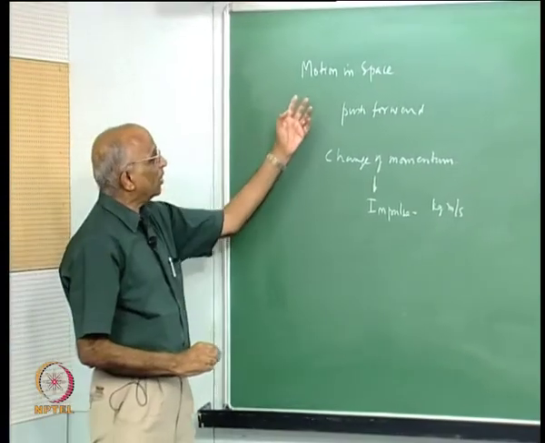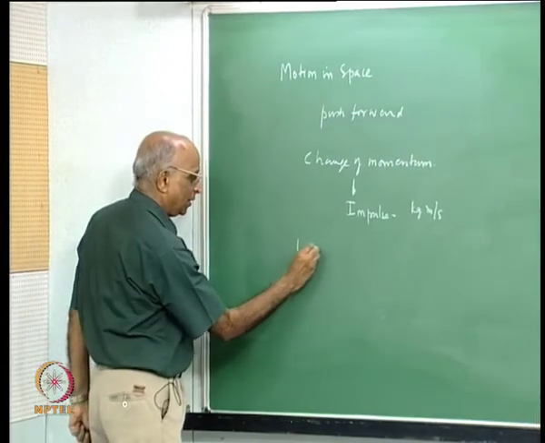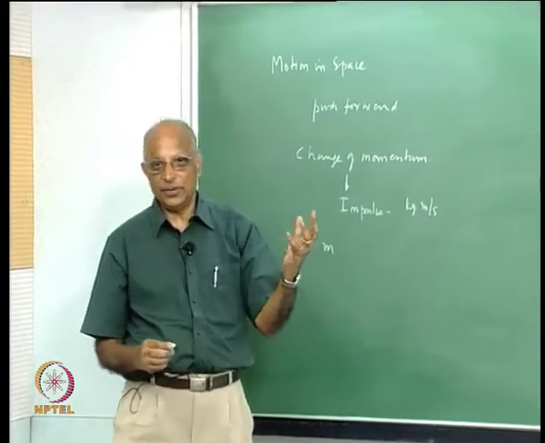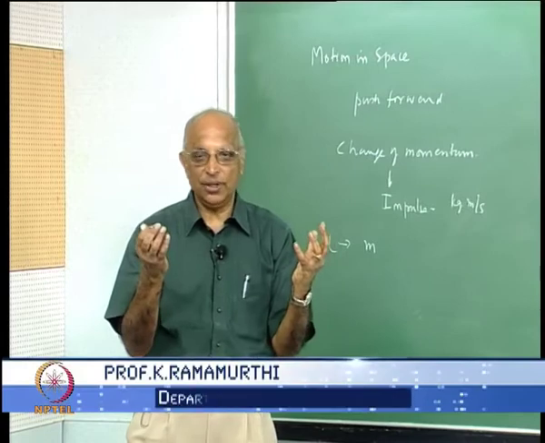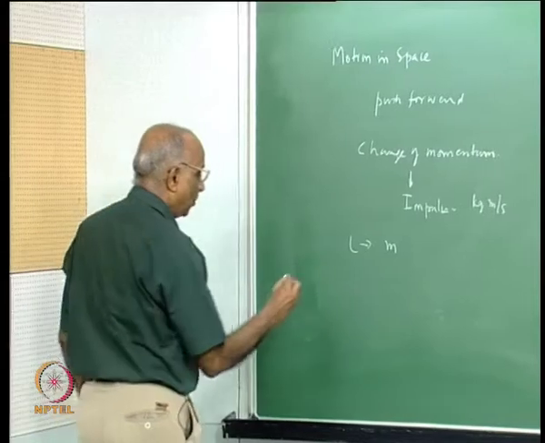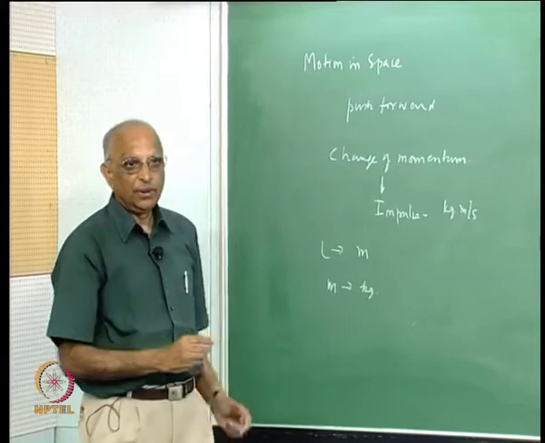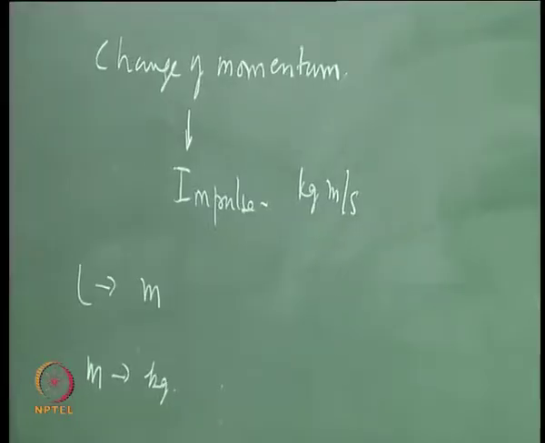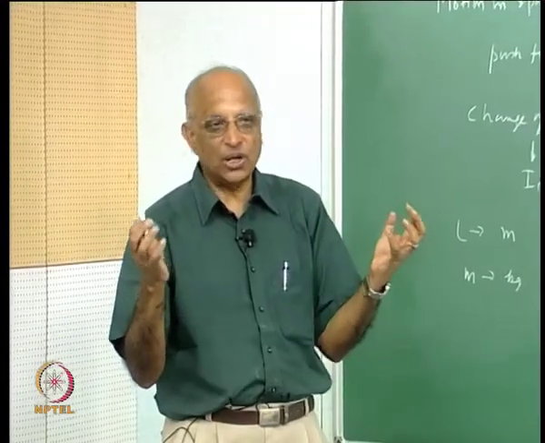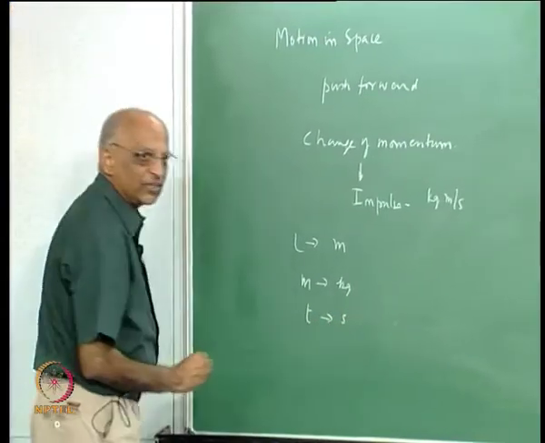We also considered what are the parameters by which we quantify motion. We told ourselves length is in terms of meter based on a standard, but ever since 1982 the standard is based on a physical constant, which is the velocity of light in vacuum. We also told ourselves mass is in kilograms, which is still based on a standard. Current research efforts are on how to define a physical constant rather than an object by which I can define mass. It is still not done. When we say time, it is a period, and that period is second.